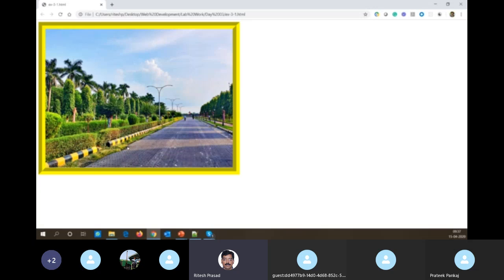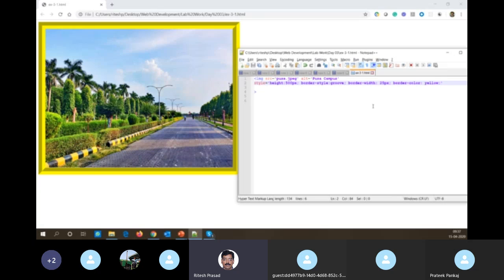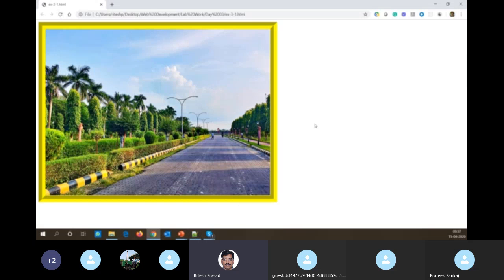The image dimension is not changing, and it is as it is. And we can always go back and change the image dimension. We had the height property. If I increase this, it will again expand, and borders will still be all around the image, right? So I have a larger image with the border.